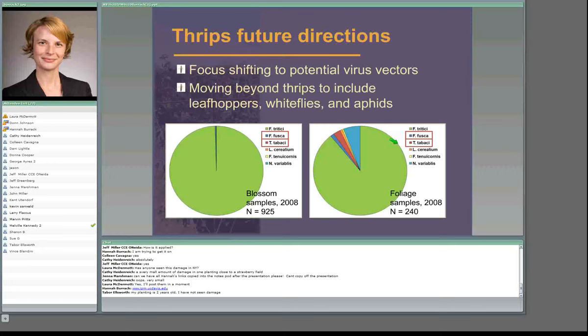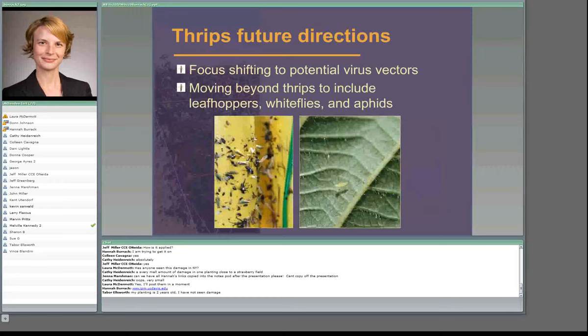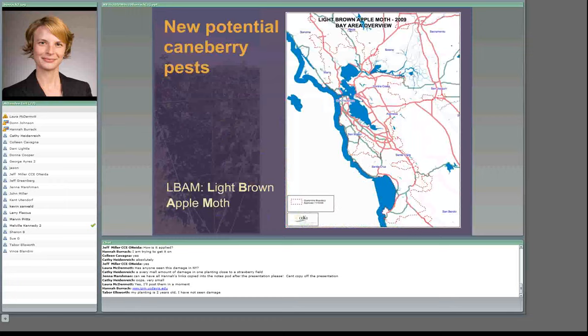This is the region in California where this particular invasive pest is currently located and is under quarantine for. The light brown apple moth is a leaf roller, and it does pretty much the same thing as many other native leaf rollers that we have here. These are photos off of Mark Bolda's blog. I gave you all the link in the notes page, and I encourage you to take a look at that.